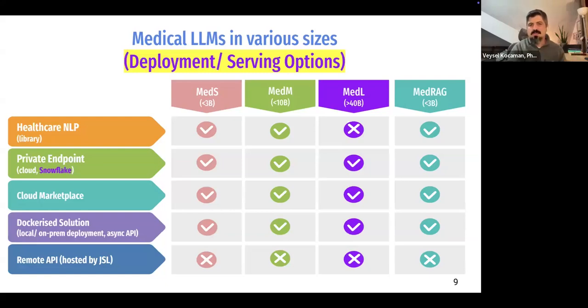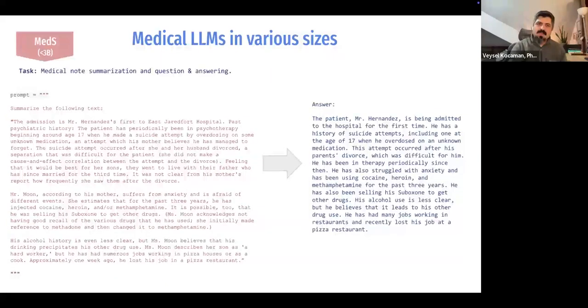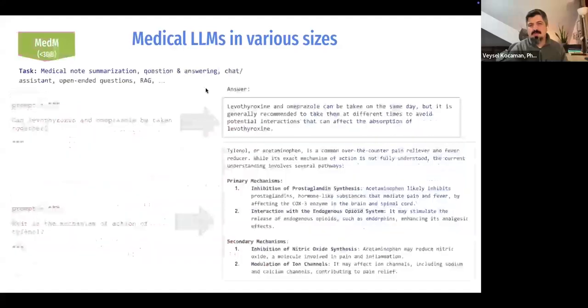Everything that you see here can be shipped into your infra, because we don't have a remote API that you can make a call to. How these models look is just the same as what you do with any other LLM, right? You send your prompt and then get your answer, but everything happens on your on-prem, and these are all medically fine-tuned models. For example, for summarization, via MEDS, which is a less than 3 billion size model, you get this decent result within a few seconds, which I'm going to show at the end of this webinar. I'm going to show you how you can do the summarization in Snowflake as well.